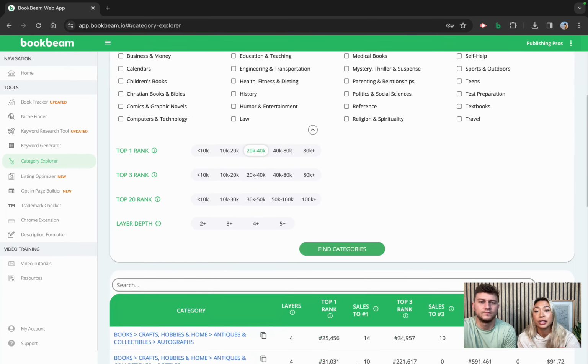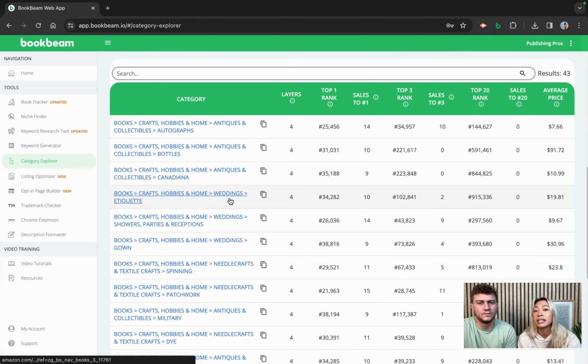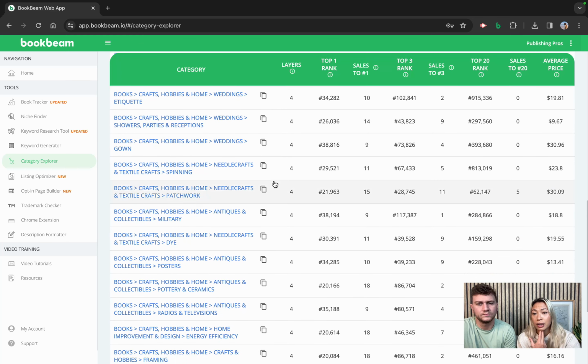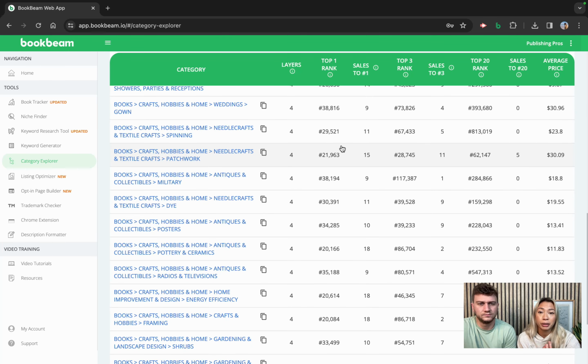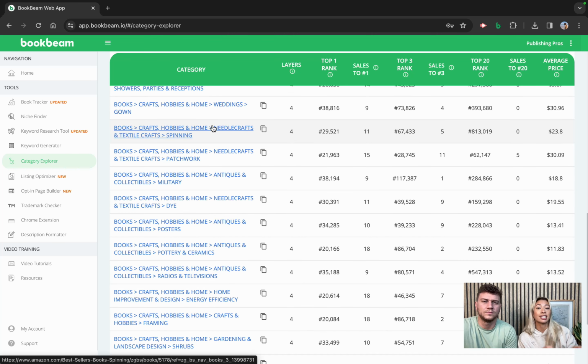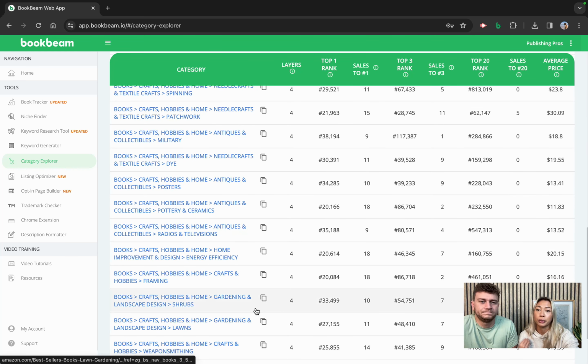So, for example, if you're doing a book about gardening, then obviously a lot of these categories don't even make sense. The benefit of this is that you're going to be able to find categories where you only need this ranking to actually get the #1 spot. The downside is that you are unable to specifically search for keywords within the categories. It just gives you all of them, so you're still having to go through and look through each of them individually.